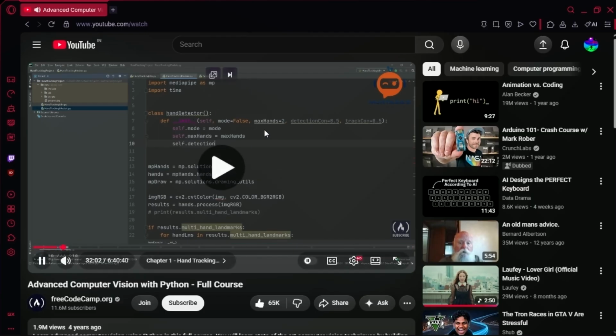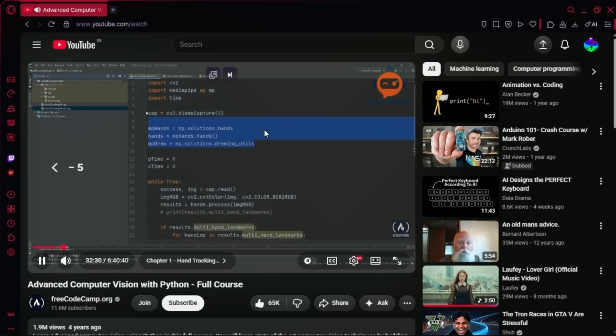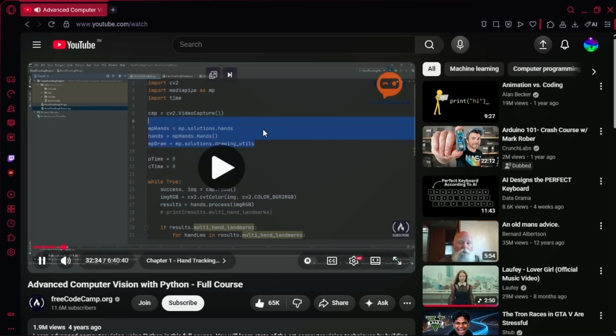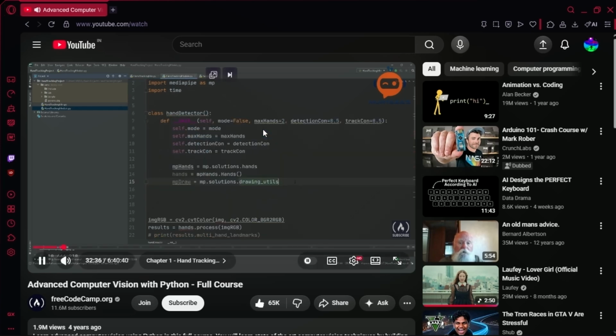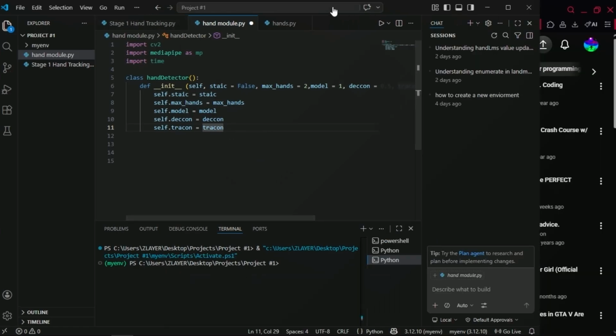And what else do we need? Detection, and then initializing everything, and then there is the while loop. So we need to initialize these as well over here. And we don't need to initialize that. Okay, so I knew we need to initialize these.